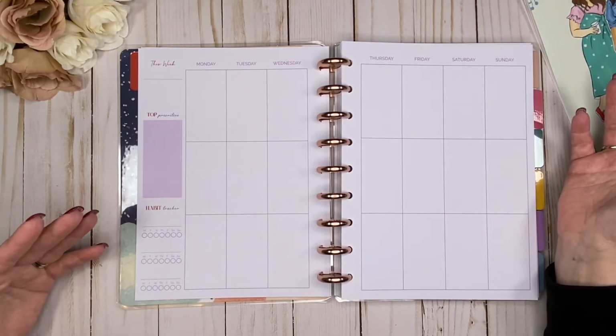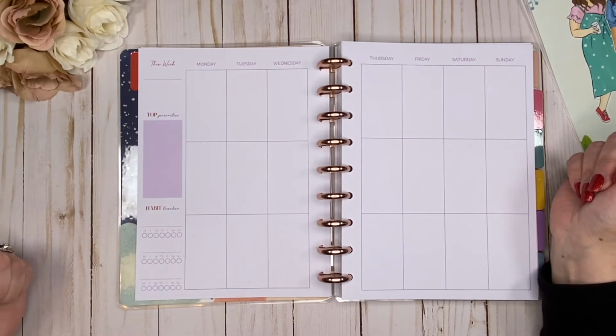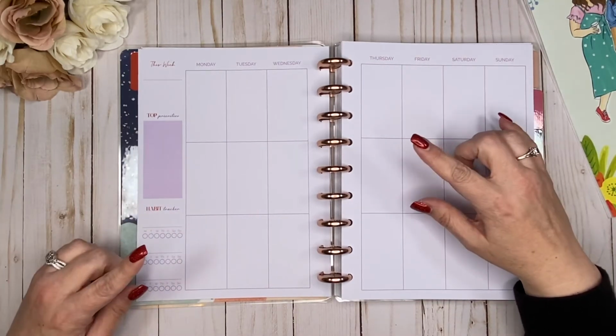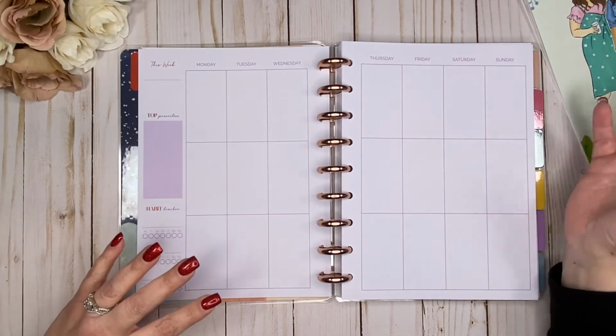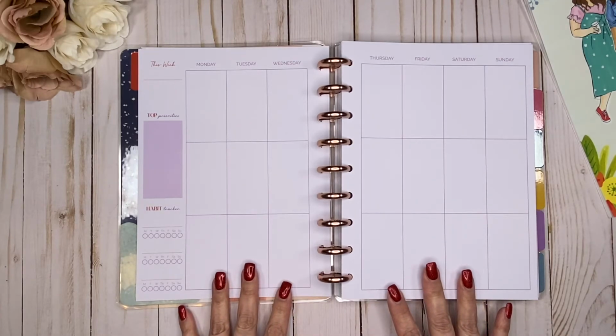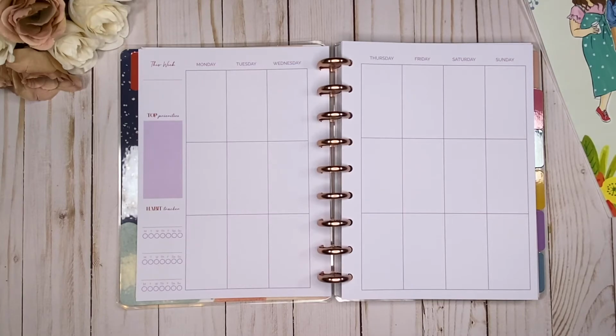I have picked a word for next year, and it's refocus, because I really need to do that. I need to refocus on myself first, and then everything else will come in naturally. Because if you're not taking care of yourself, it's really hard to focus on other things that are important to you, whether it be your relationships or your family or your work, whatever it is. It's just really important to take care of yourself first. And that's why I think I'm going to be using this for that purpose.